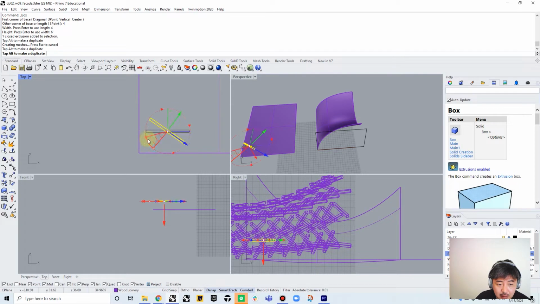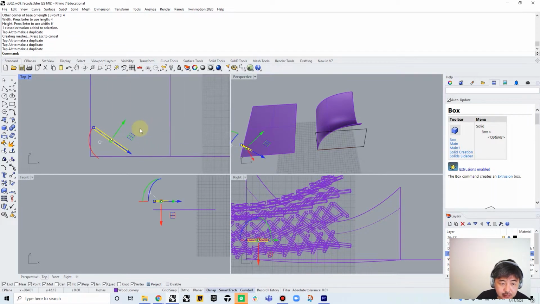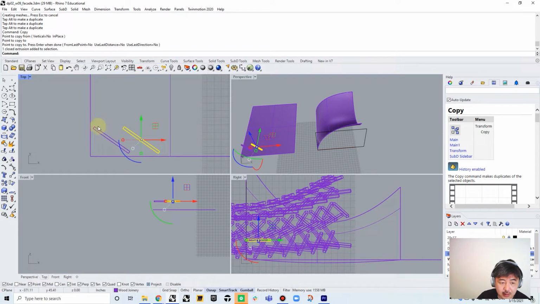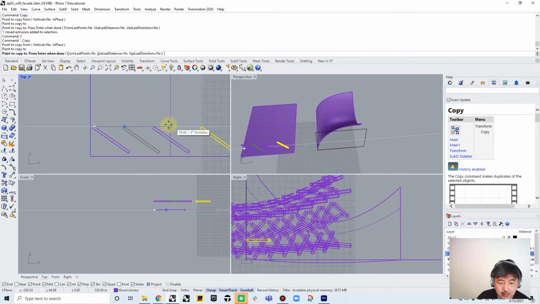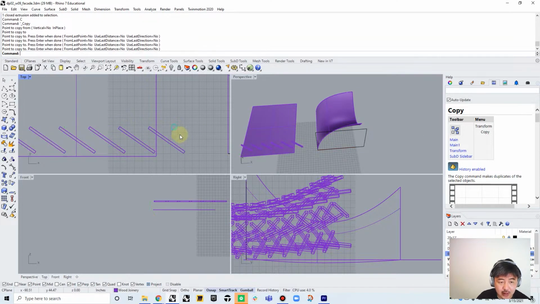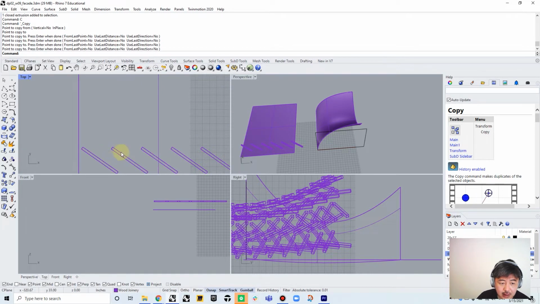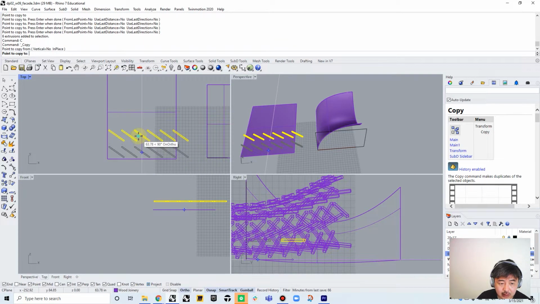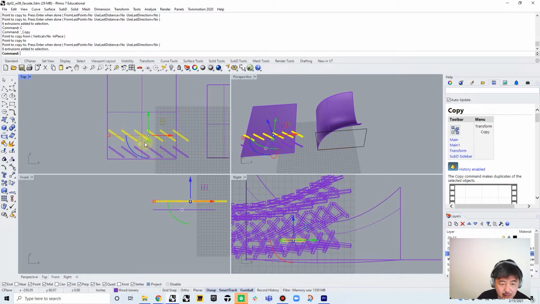So now I am going to take this one, copy this, and then create a diagonal grid using this. And then next, I guess I'm going to take this whole grid and then rotate it somehow.